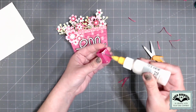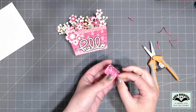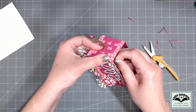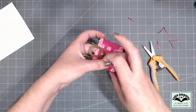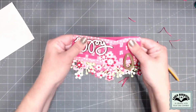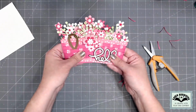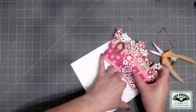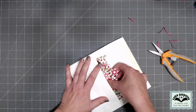Once again, you're going to choose the corner that has the 2 holes that are further apart. And then you're going to just get that in the opposite corner. And again, the diagonal needs to point towards the other one. So the diagonals have to be going in the same direction on the 2 opposite BAM boxes for it to work. And then once you have those BAM boxes in, your basket's only going to collapse in one direction. So that's why you need to pick your direction when you choose which 2 opposite corners you put the BAM box in. So I chose the way that it would collapse down and fit in my A7 envelope.